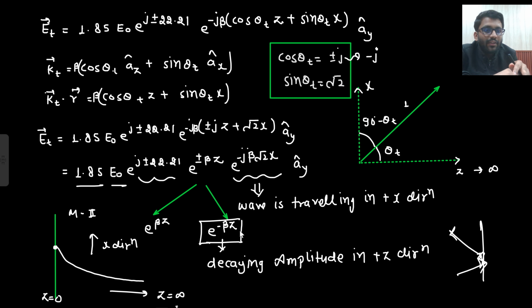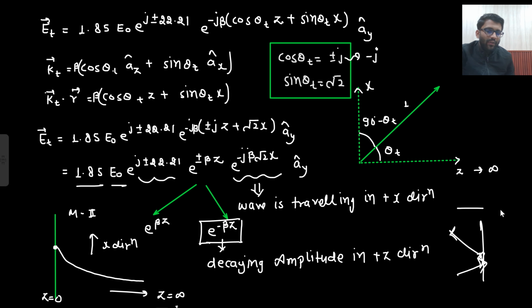Second statement: in case of total internal reflection, my wave would be decaying in a particular direction and traveling in a particular direction. In case of not total internal reflection, in case of any ordinary reflection, in medium 1 you will have a combination of a standing wave and a traveling wave. The standing wave will be in the z direction and the traveling wave will be in the x direction. But this will depend on how your incident wave is coming.